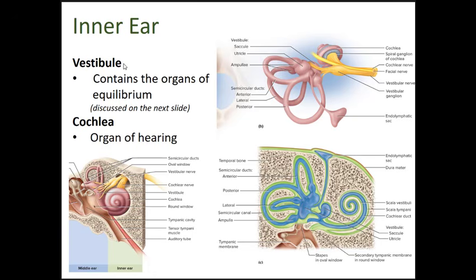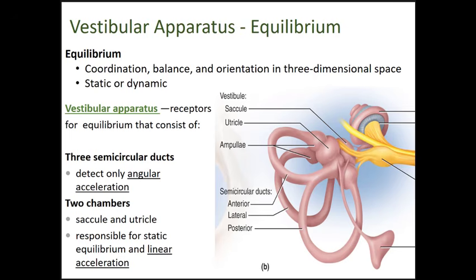In the inner ear, we have a vestibule and a cochlea. The vestibule is our organ that's involved in equilibrium, and the cochlea is the organ of hearing. And if we put these terms together, the vestibule cochlea, or we could say the vestibular cochlear nerve, you might recall that that's a cranial nerve involved in both your equilibrium and your hearing. And so the vestibule is really this region through here, and we're going to talk about this on an upcoming slide, but your cochlea is located here. You can see your cochlea as well located here, and the vestibule located here. So let's have a look at this on our next slide.